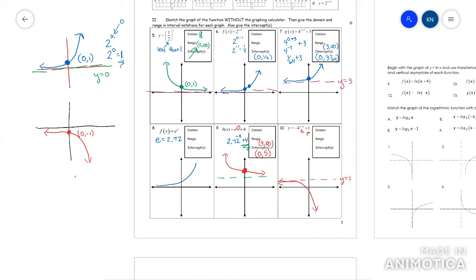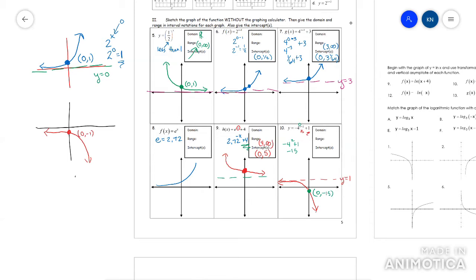And if you wanted this y-intercept, you would plug in 0 for x, so you'd get -4 to the 2 plus 1. And so based on order of operations, I know you want to call this 16, but it's not, it's -16. And so this would be -15. So I have an intercept at (0, -15) here.